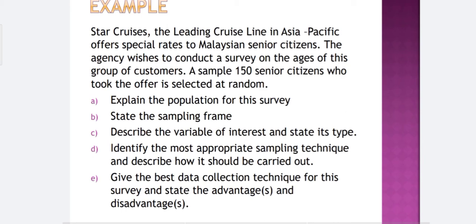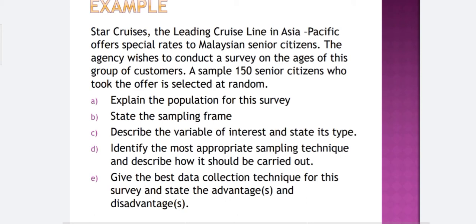Yang kedua, kena statekan dia punya sampling frame. Sampling frame apa yang you rasa kat sini yang boleh you ambil unique, dia punya unique characteristic of the population. Population kita adalah senior citizen. Apa dia punya unique characteristic yang boleh kita bezakan from one person to another person.